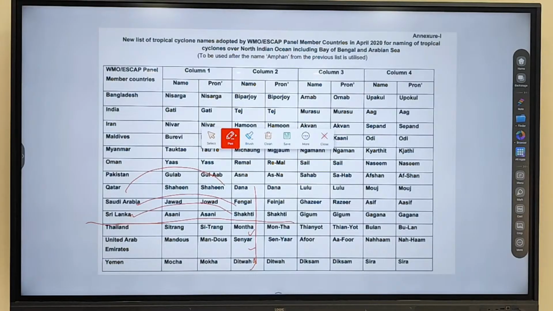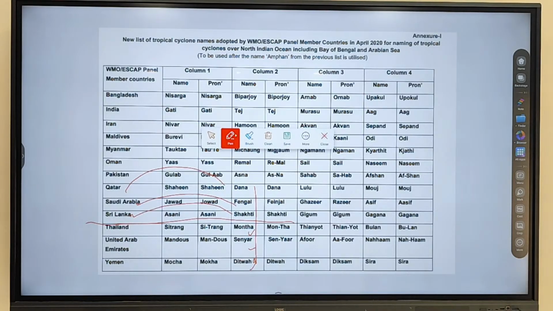Fine. Then we discussed local names. Where is the Willy Willy name used? Australia. Typhoon, where is it used? Japan. Hurricane, where is it used? In the Atlantic Ocean. So what you see is you are finding these local names being used, and how particular cyclones occurring in the Indian Ocean are being named. Through this procedure, we are naming the cyclones.